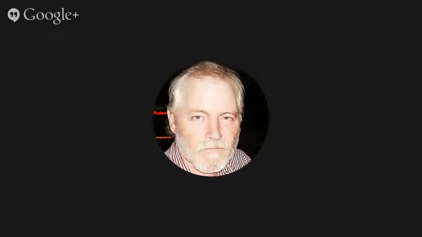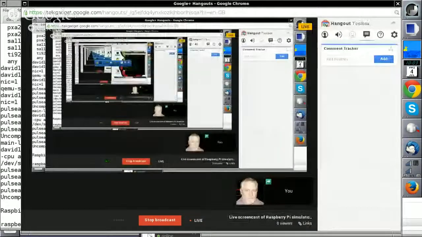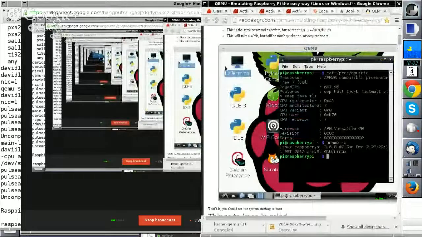It's all black, and I don't know if it's actually... Oh, I've lost control of the mouse. What have I done? Shouldn't have done that. Uh-oh. The emulator has taken control of my keyboard. I don't know how to get it back. I can't get back to my desktop at all. I'll have to kill it somehow. Yeah, I did kill it. I think it was a Control W or an Alt W that killed it in the end.